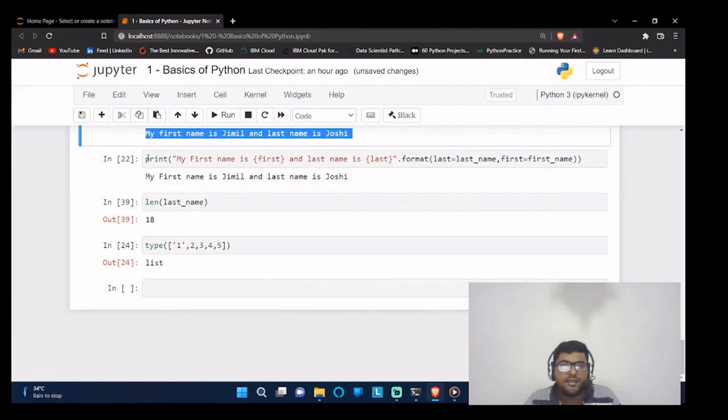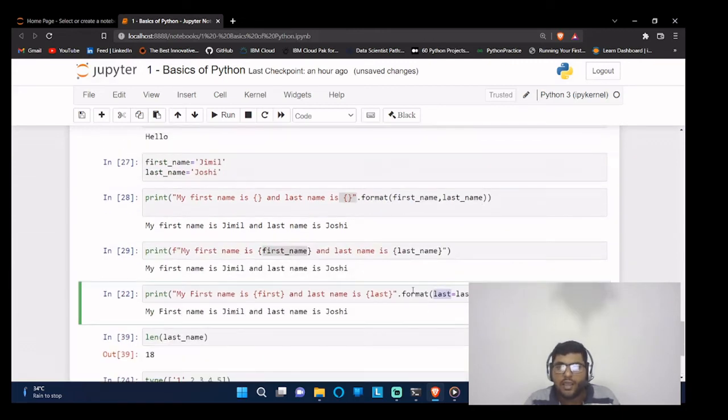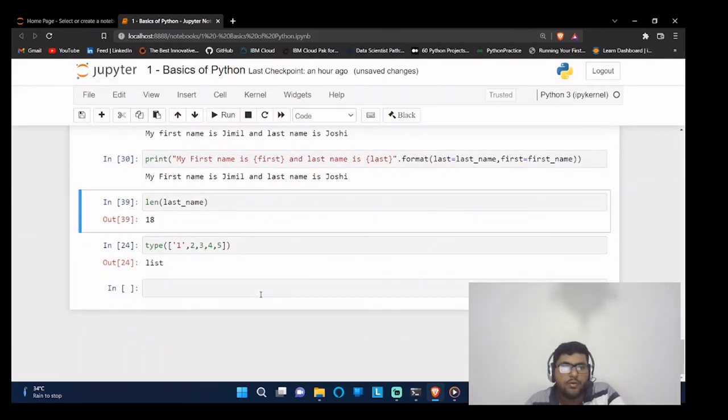And this is another method as well. We can do the same thing, same output, by doing this as well. Here I have done nothing, but I have assigned the variable. I have made a variable for the last name and first for the first name, and I am passing that variable to the particular bracket, and I am going to get the similar kind of output which we have received above, right?